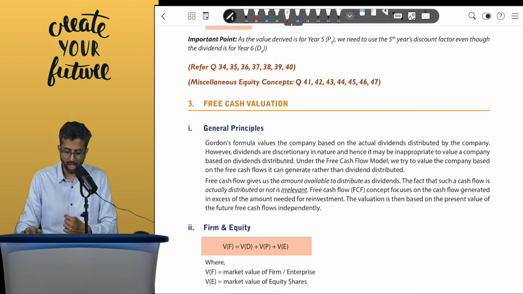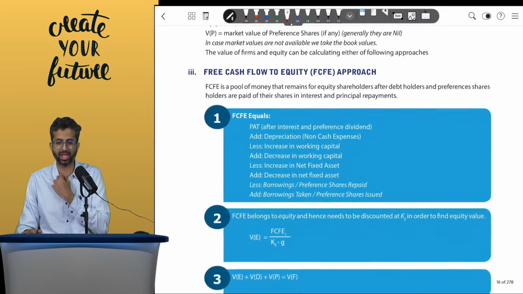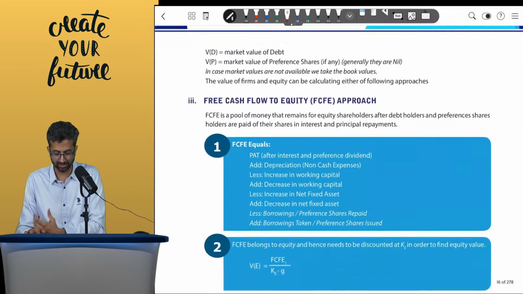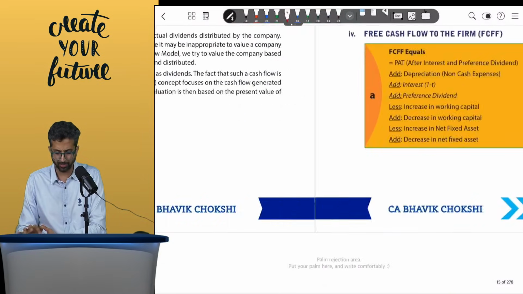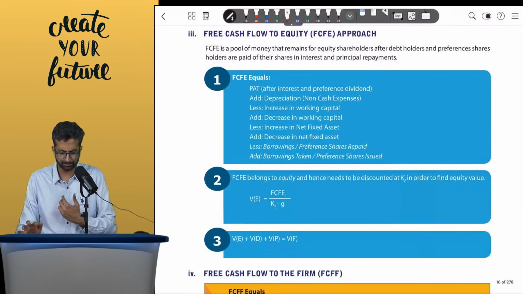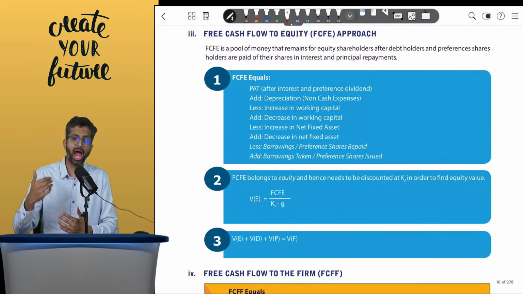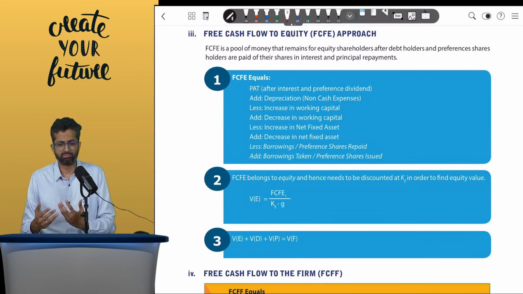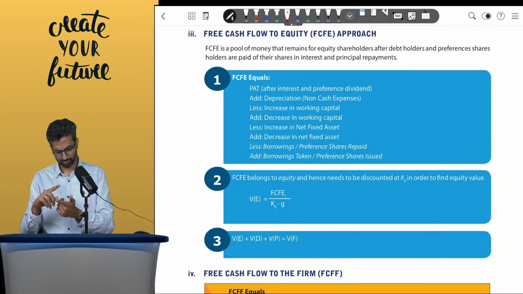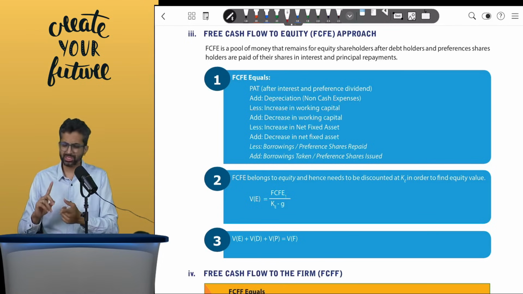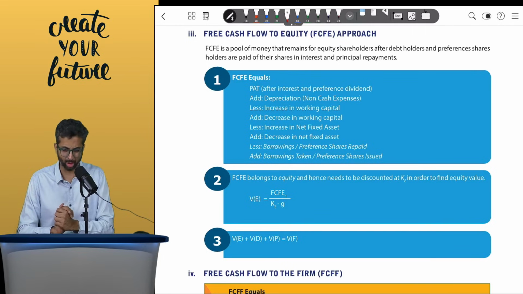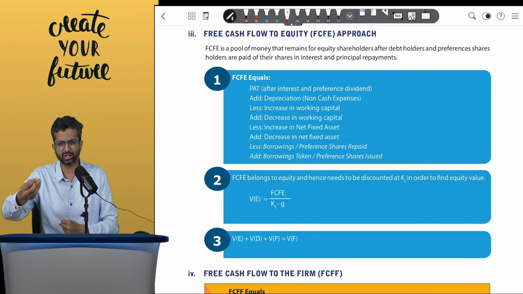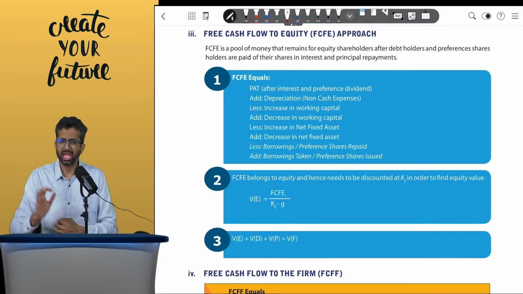So when you look at the calculation of FCFF or FCFE as a case may be, first if you were to find, let us say, the FCFE, it is PAT, add back depreciation, you will not adjust the interest because it is FCFE, subtract fixed capital investment, subtract the working capital changes, and also the changes in net borrowing. So if the data on debt repayments or borrowings taken is available, FCFE can be used.